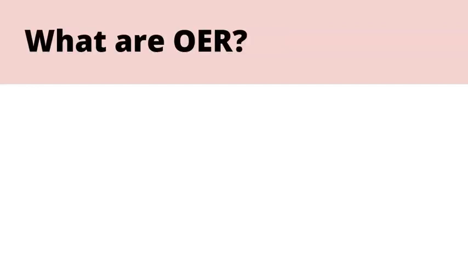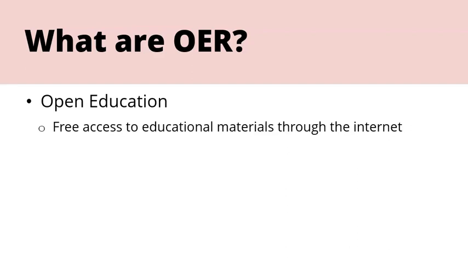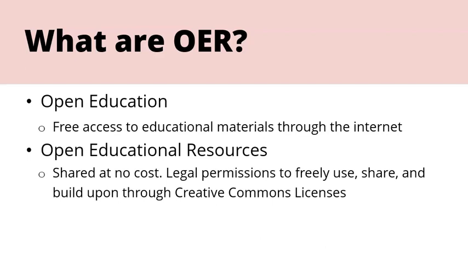Let's shift gears to a related topic called Open Educational Resources, or OER. Open education refers to a movement that is taking advantage of the internet to provide anyone access to learning for free. This is made possible through OER, which are educational materials that are shared at no cost with legal permissions for the public to freely use, share, and build upon the content. These resources are made possible today because the internet makes it so easy to store, copy, and distribute digital resources. They are also possible because they are openly licensed through Creative Commons licenses.